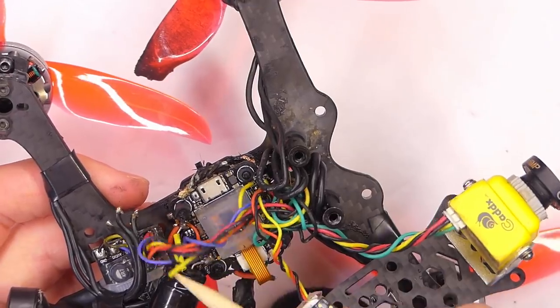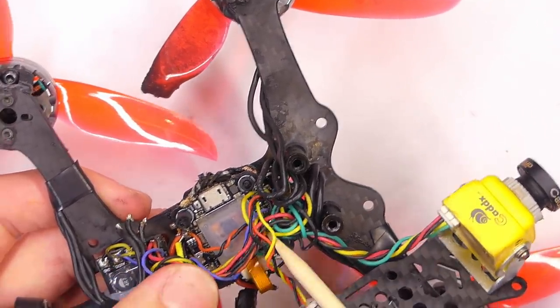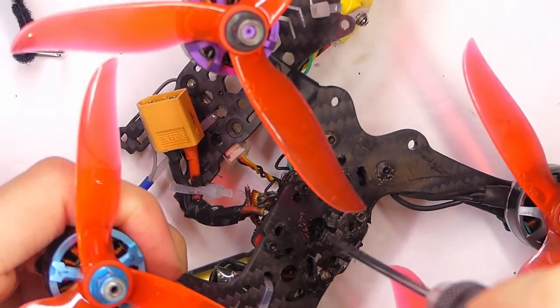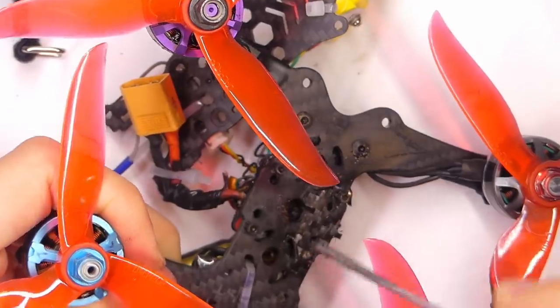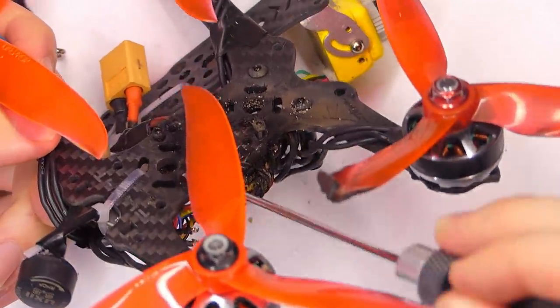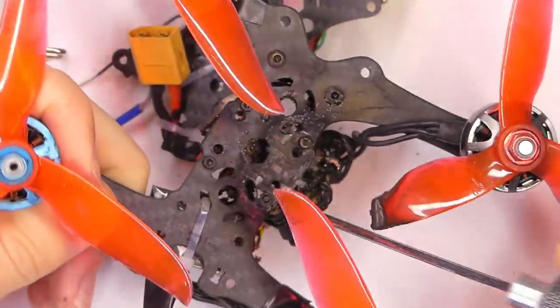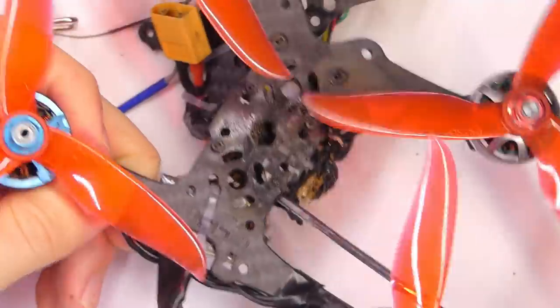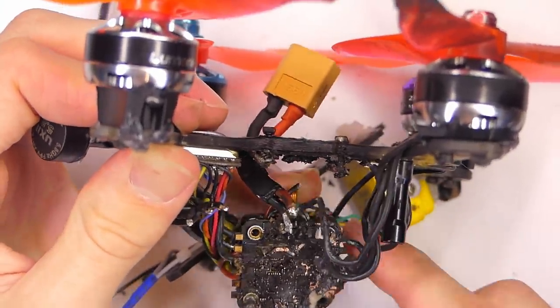So not a lot of damage. I thought all of these would just be a big melted mess. Probably just push it through the carbon fiber, actually. We'll just kind of pry it off of here. I'm not worried about reusing that standoff. For sure. Yeah, that just got so hot.